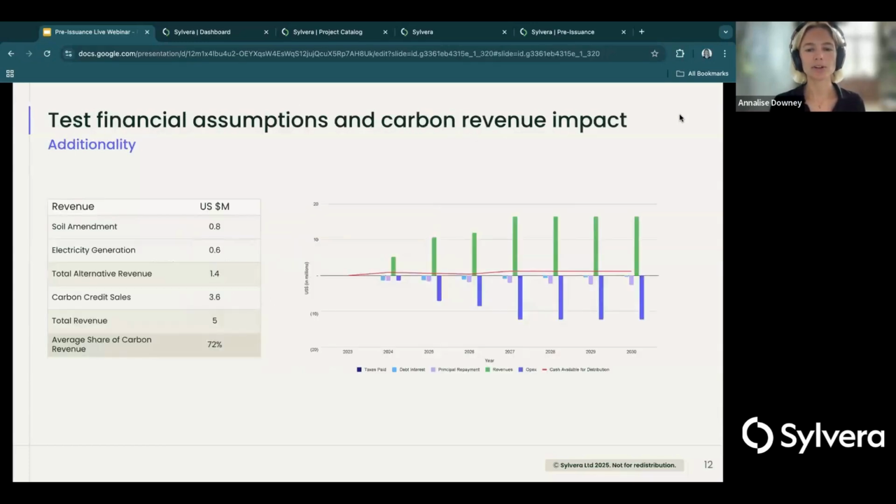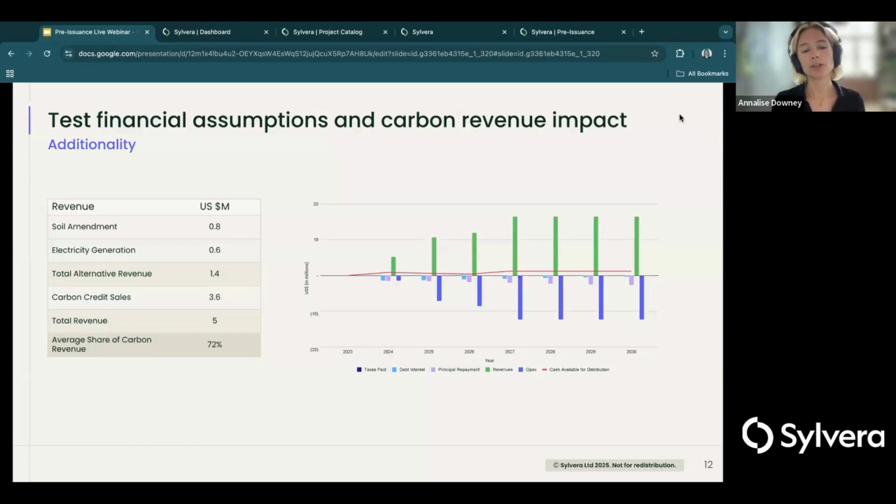Sticking with a biochar example, thinking in the context of additionality, you will have a full assessment of the policy and regulatory barriers or incentives that are related to the project. You will also be able to see what is common practice, a common practice analysis. But particularly when we're thinking about a biochar project, there are alternative sources of revenue that are available to some projects that they may choose to include as part of the project business model.